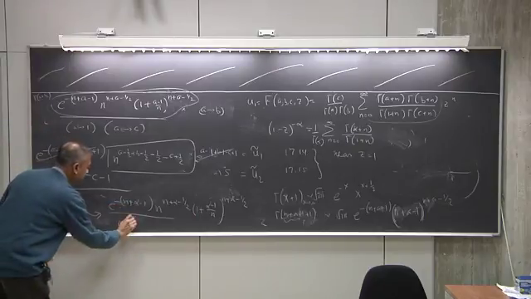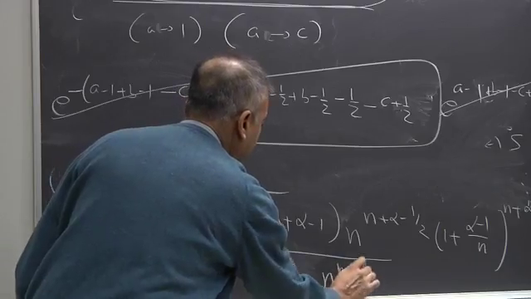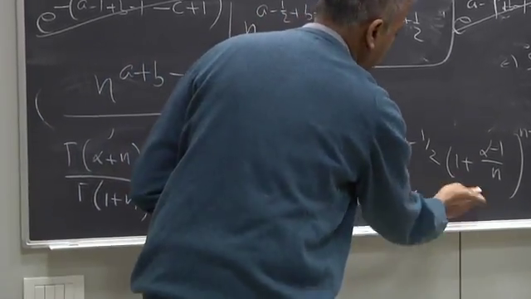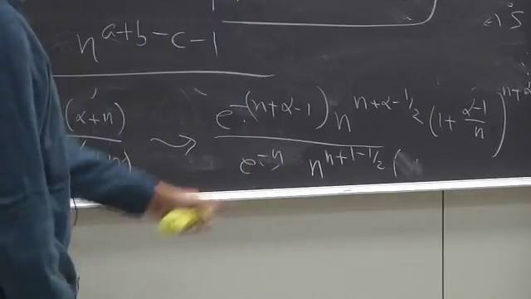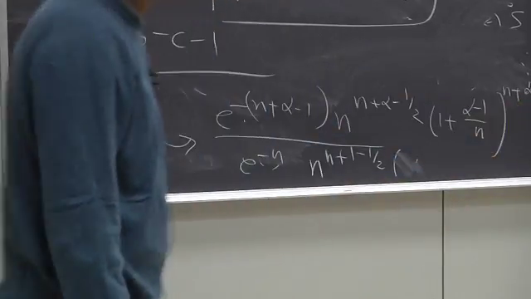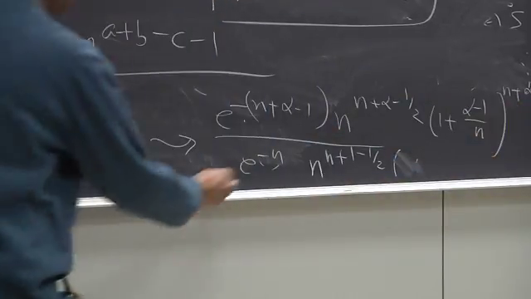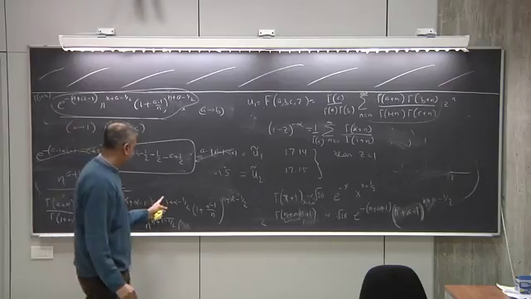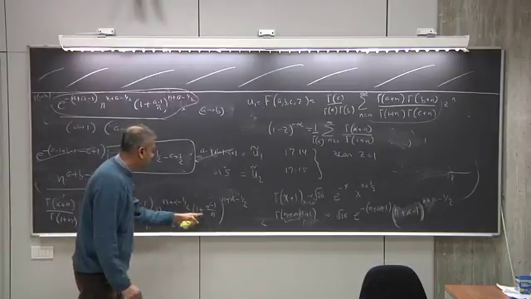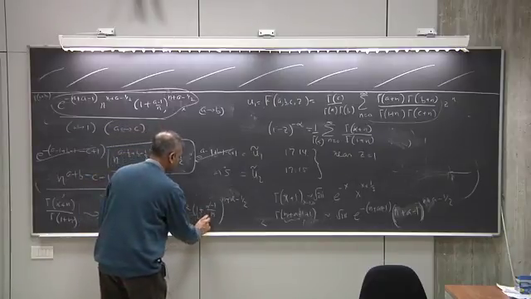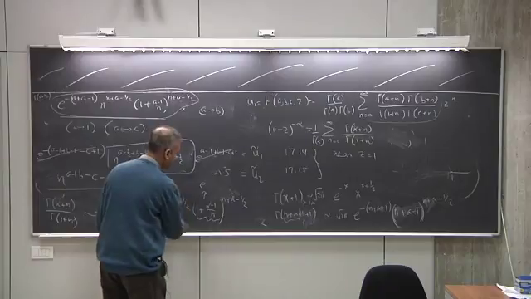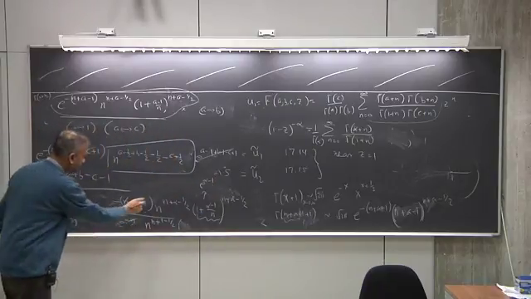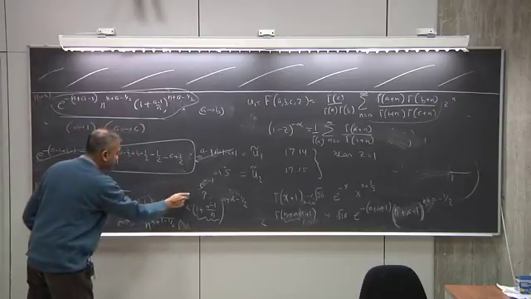So this is e to the minus n, to the power of n plus 1 minus half, and then 1. I mean, this is just 1, right? Because 1 alpha equal to 1, that drops out in this case. So once again, n cancels with that. And this just gives you e to the power of alpha minus 1, which cancels with that again. So this whole thing cancels with that.